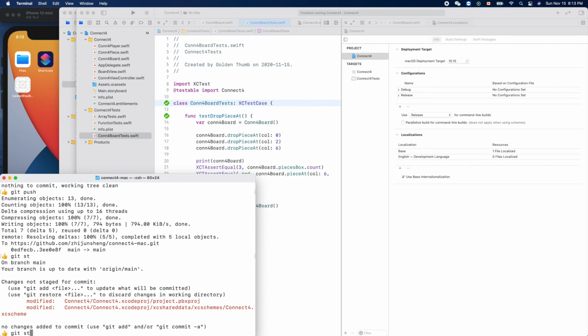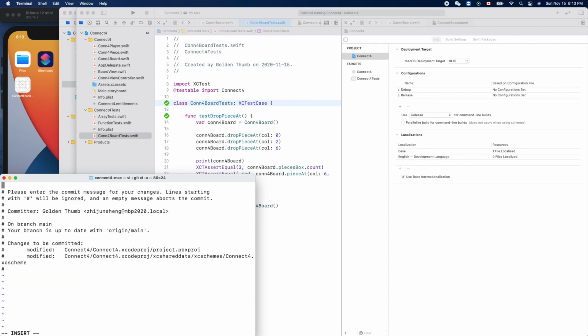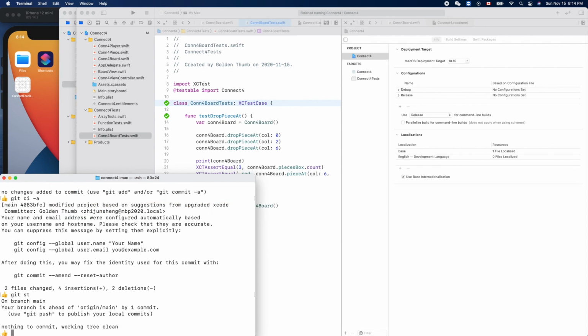Commit: modified project based on suggestions from upgraded Xcode. Okay, like that. So git status is clean, so we can push, right?